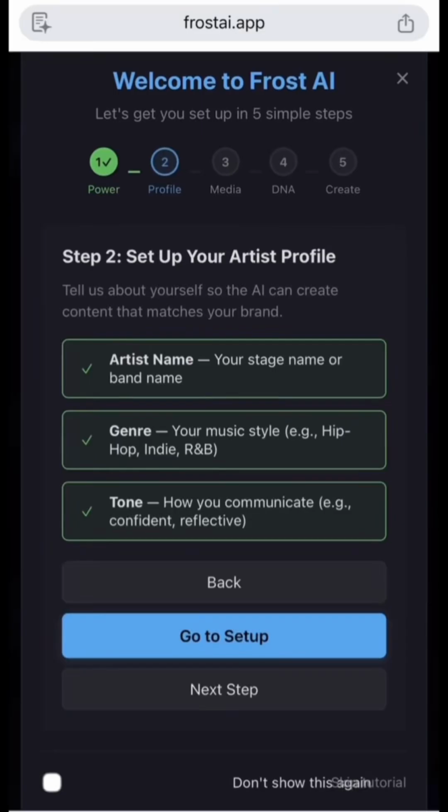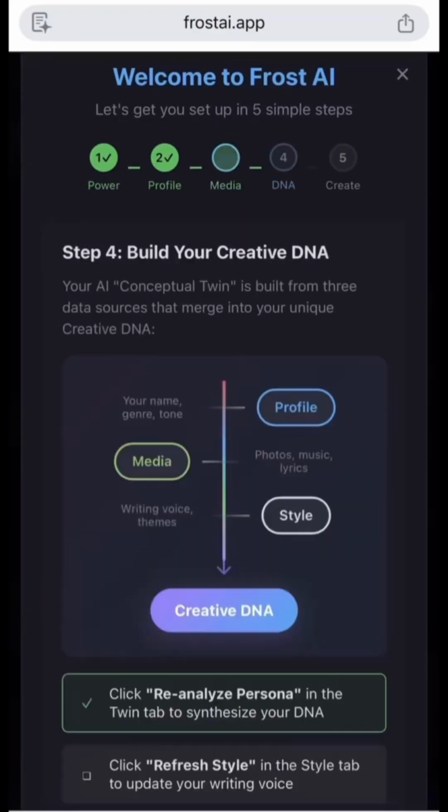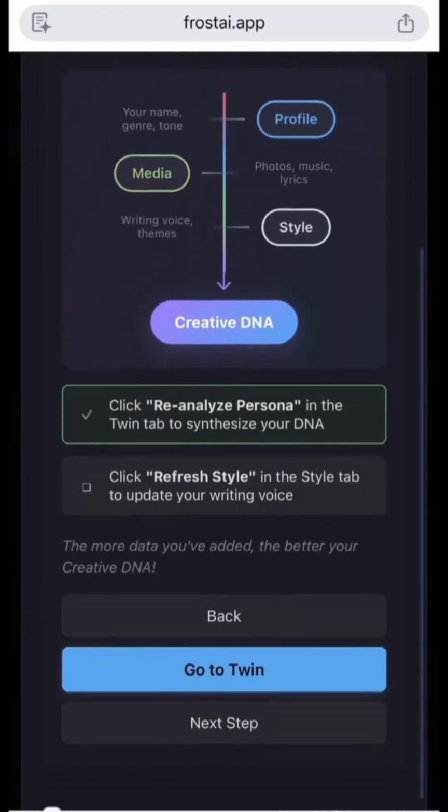It's important to set up your profile first because all of this information will feed into the prompts that you can also customize from there. But this gives you a good starting point with identifying your artist and customizing your whole landscape on this platform. So you're going to want to fill out all of these things. You're going to want to follow these steps. All right, and it's fairly simple.